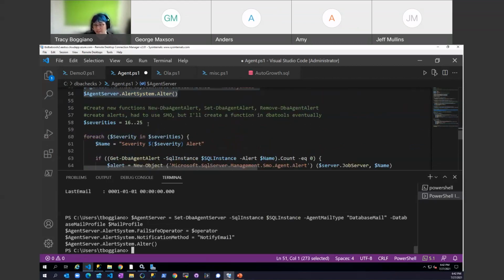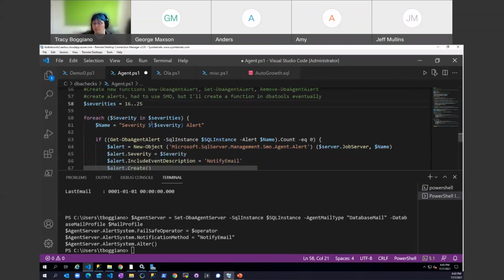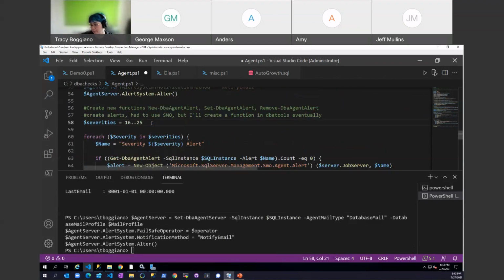Then we actually need alerts. That was the main part at the top of the report, that we had no alerts at all. So I like to do severity 16 through 25. I know some people only do 19 through 25, and it can be a lot of noise. At work now we don't send any alerts off our servers.